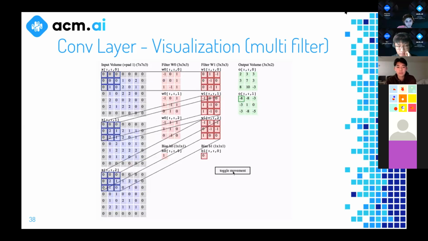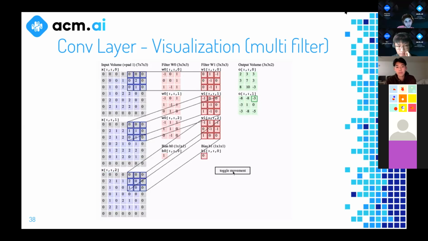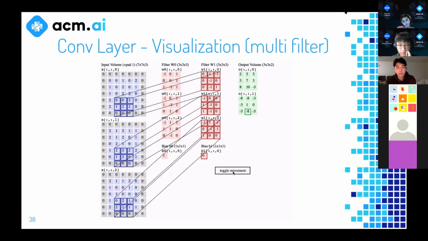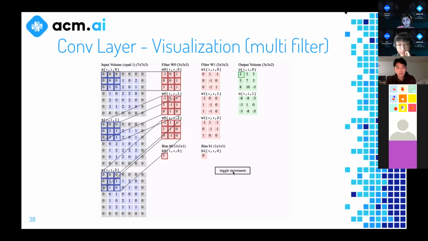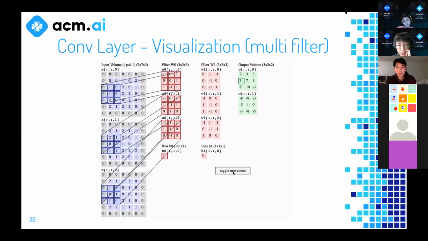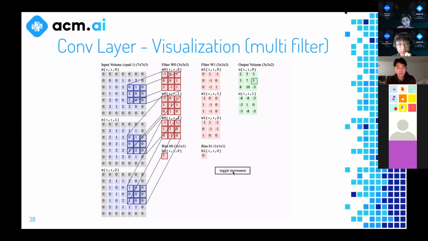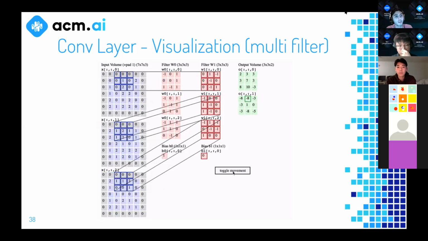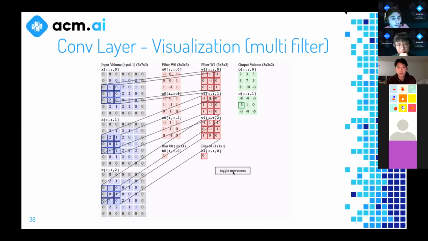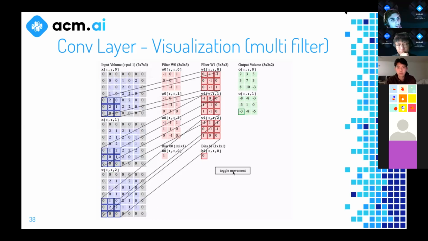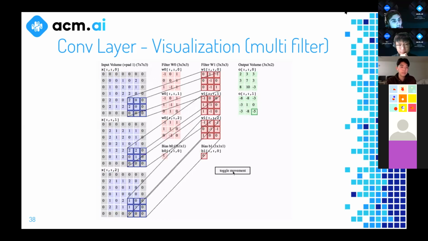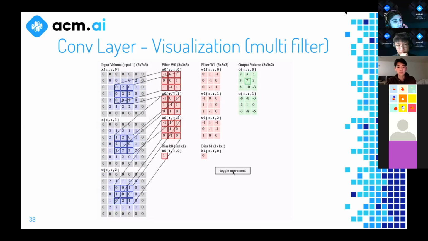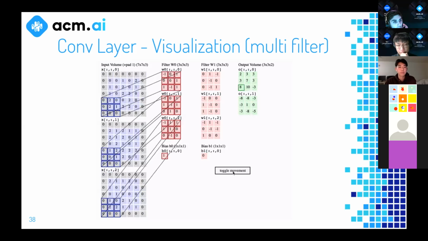So I'm going to pose a question to you guys. This animation has a stride length of 2, but let's pretend for a second that we're using a stride length of 1 instead. Can someone tell me, if we use a stride length of 1, only considering one of the color channels, let's say the top one, how many times is our filter going to hit that top left pixel of the image?